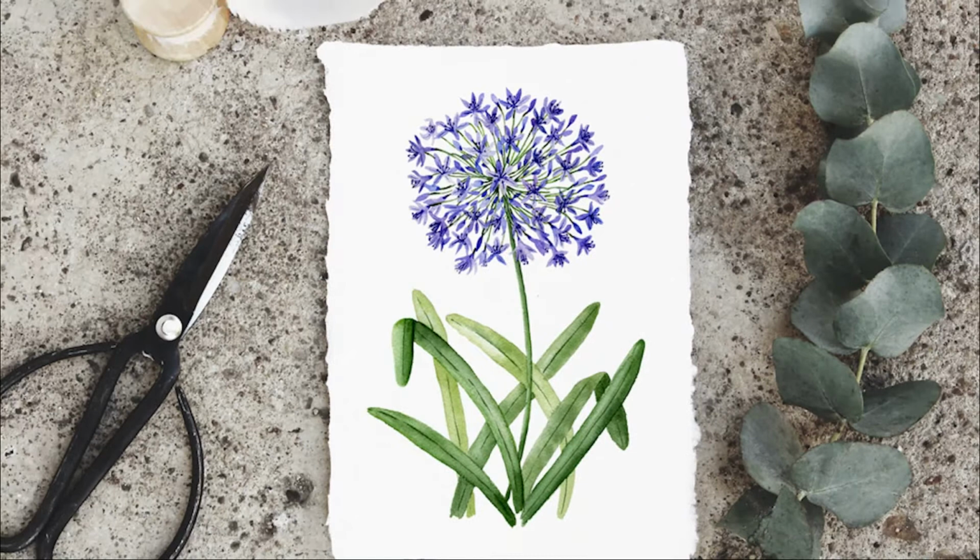Today I'm going to show you how to paint leaves. And the leaves we're going to paint today are from the agapanthus plant, also known as the lily of the Nile. And this is a botanical painting that I did recently. These are great leaves to start out with if you're a beginner, because they are just the parallel lily style leaf. So there's not a ton of detail. They're just like the long leaves that you would see on a lot of lilies. Daffodils have them as well.